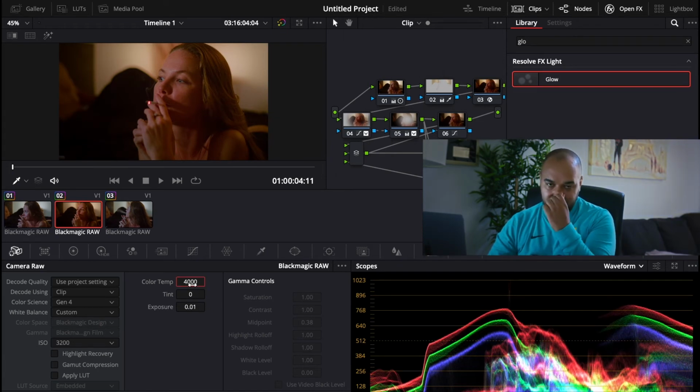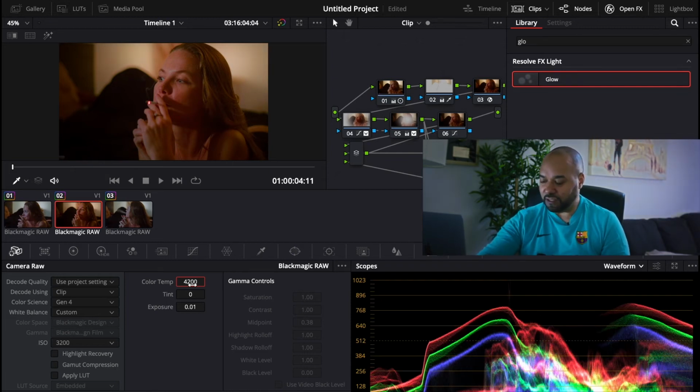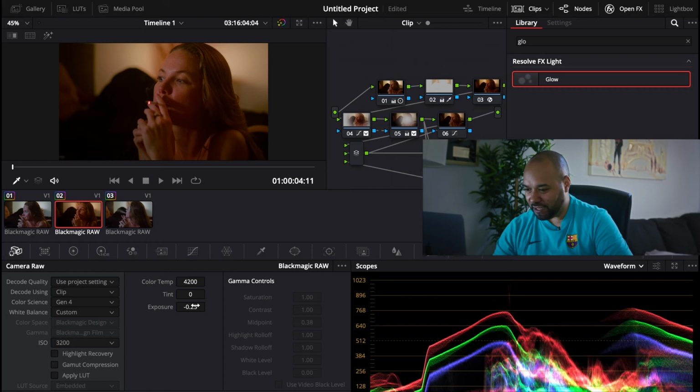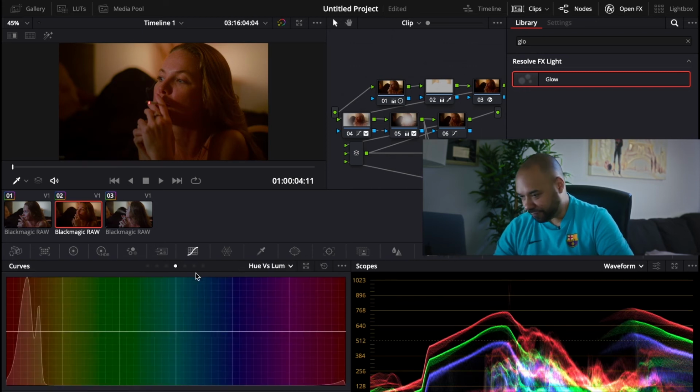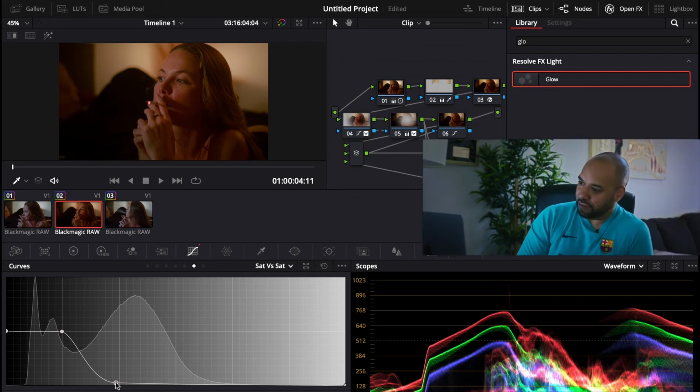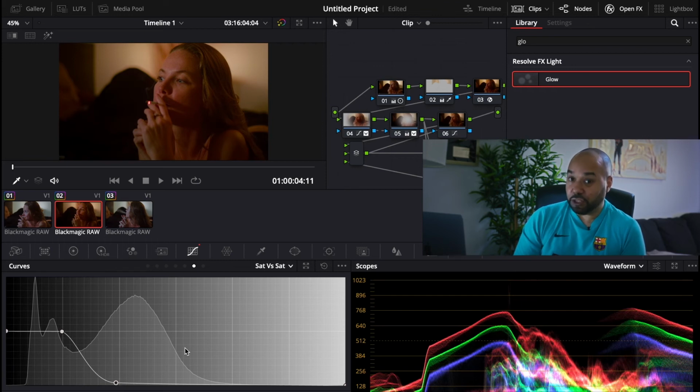To tell you the truth, the rule of thumb that I use is to usually put 1000 more, so let's see, 4200. To stay within my rule, I'm gonna do that. And the exposure, I'm gonna bring it down. Then I'm gonna go into saturation versus saturation. Bring it down, so you see that did a lot, and maybe bring it down like so. I like what it did right there, because it's an orange amber, but a subtle orange amber.